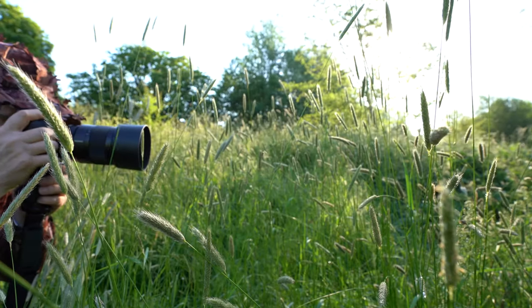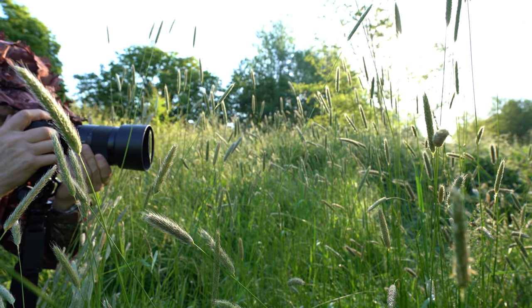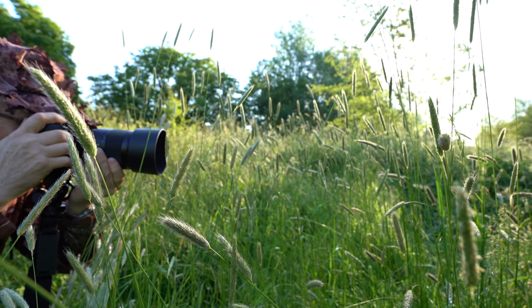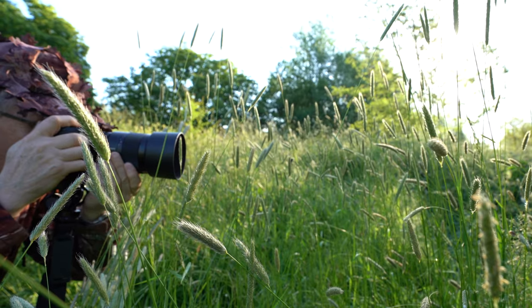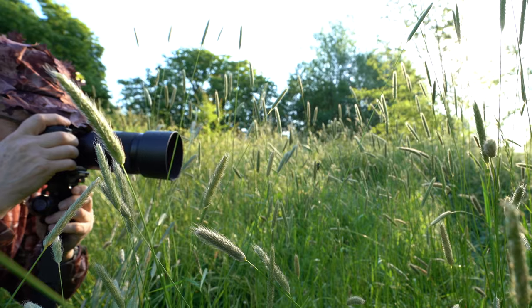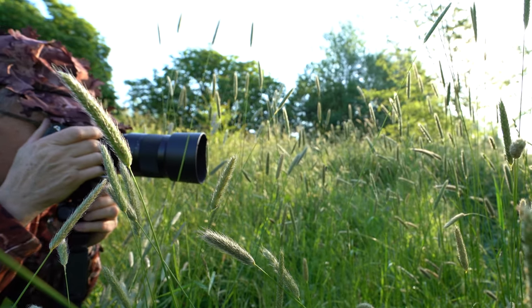The other thing with macro photography is it's a great test of your camera skills. It's time to slow down, get mindful with your photography and really experiment. The world's your oyster with macro. Hopefully you've got a subject like this one, which has sat around now since I found it, I suppose for about the last half an hour.